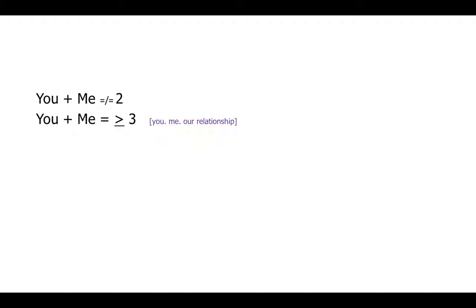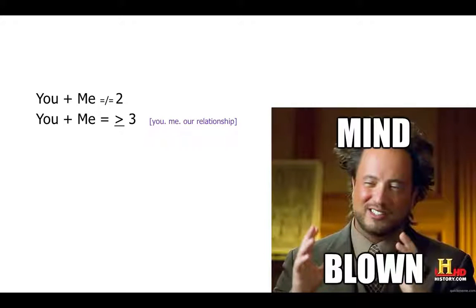Because there's you, there's me, and there's our relationship. Now, in theory, we say it's greater than or equal to, but what could really happen is if our relationship is bad, if you and I are placed in a working group together and we have a bad friendship or a bad relationship or a bad history, it could actually detract so that our output is actually less than what two people would normally be able to do. It may be less efficient.